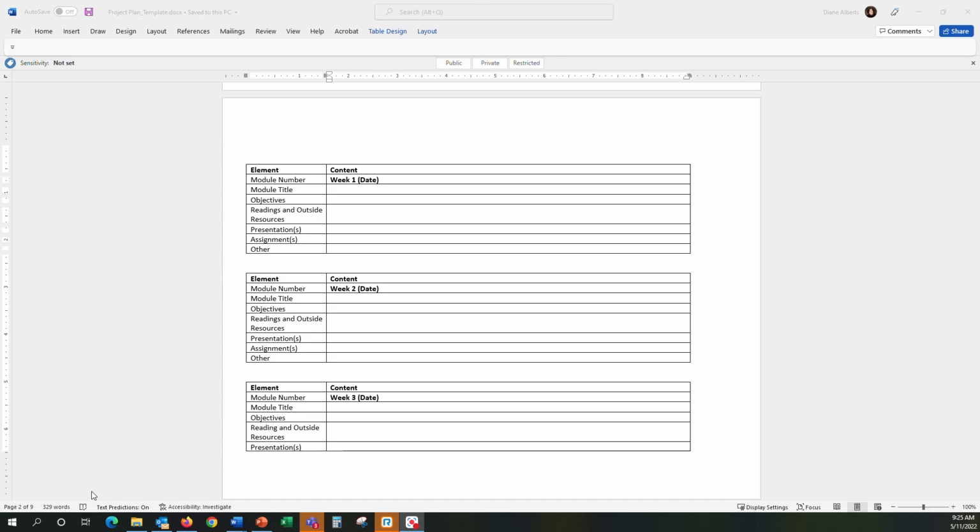You may also want to add items that are not listed in the project plan template. Simply add additional rows and give them any title you wish. Notice that the last item has the title Other. Consider keeping this item so that you have a place to put information about special items that occur only once or twice during your course. For example, you might meet online during the first and last week of your course, or perhaps your course has a midterm and final exam.